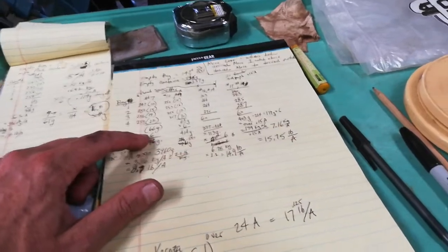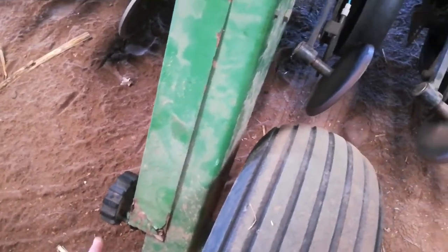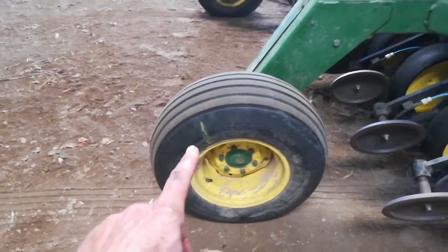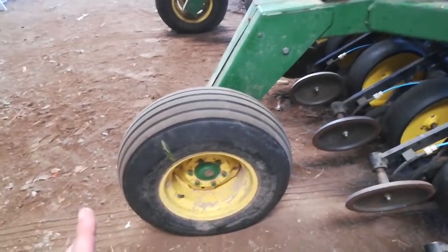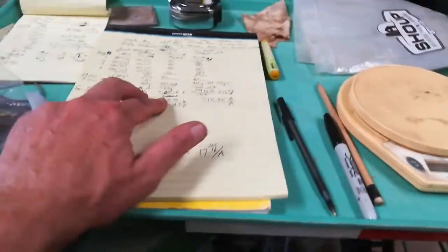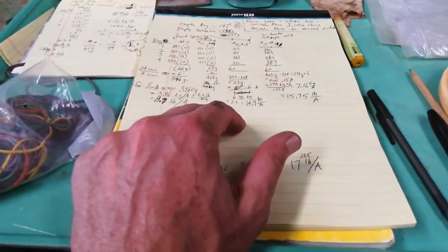The way I covered the distance at first was to jack up the rear wheel underneath here. You've got to get on this piece of tube, jack it up, and then the book tells you how many revolutions equal one acre — in this case it's 363. I ended up doing 36 and a third revolutions, spinning it by hand as fast as I could to replicate the speed I'd be traveling. I did that two or three times, getting closer and closer each time.